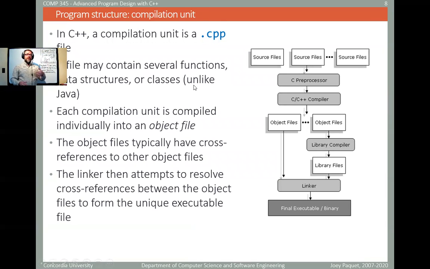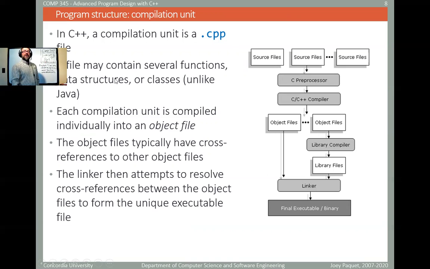As I will mention also a few times, if in a CPP file you go hash include a certain file name .cpp, then what you're effectively doing here is you're taking this other CPP file and putting it inside of this compilation unit. So essentially here you're merging two compilation units. That's the reason why you should never have hash include file name .cpp, because it's merging two compilation units. The compiler is not going to tell you this is wrong, but that's something you should not do, conceptually speaking.